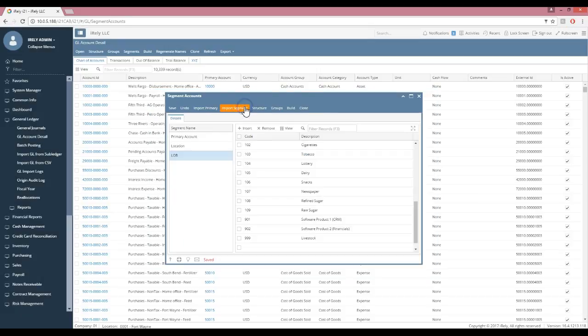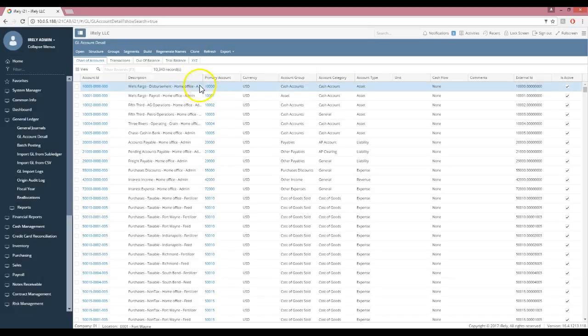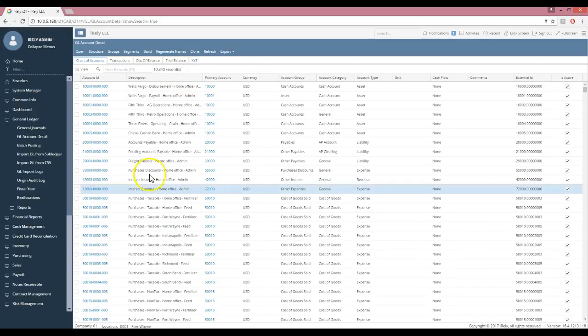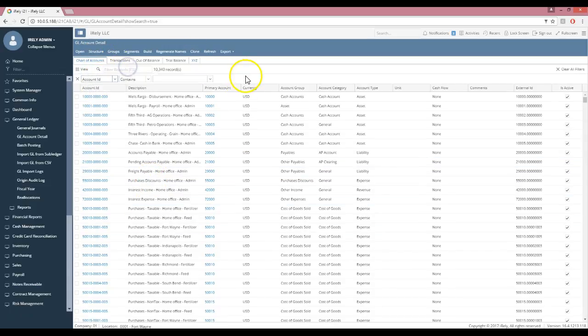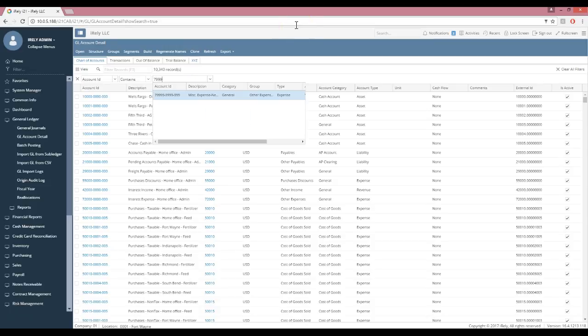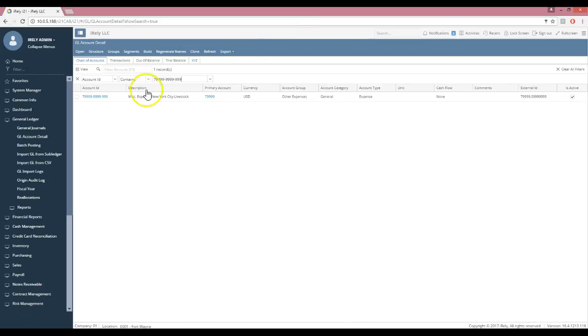Now, a good way to check, we'll close out of all these. You have your full list of accounts here. If you didn't build it correctly, it will not be on this chart of accounts tab. So I'm going to search for it. I'm going to say account is 7999. And you can see in the dropdown, so we already know that it's a built account, but then one last check, you could see it's in this chart of accounts tab, and then this will be now available for you to use throughout the system.